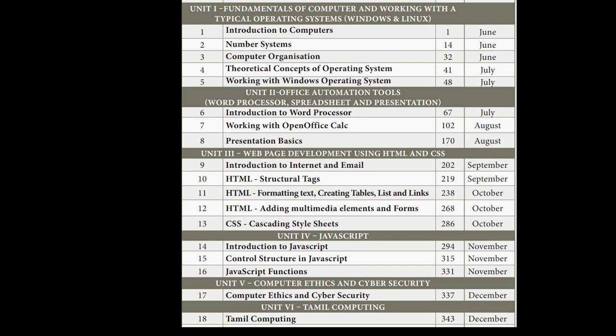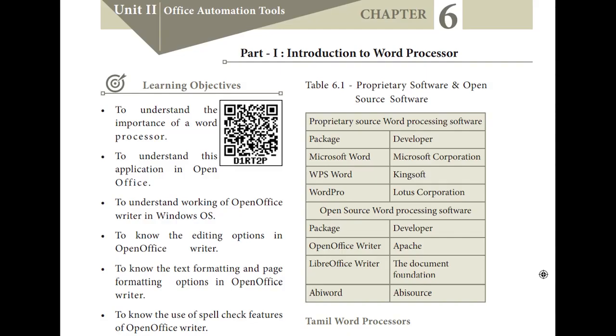Okay, so in each office automation tool, we'll have one word processor. A word processor is nothing but a document creator, or it is like a notebook. Here you can write, you can type, or you can create a table, or whatever you are writing in a note, you can do that in that document. Okay, so that is a word processor. The first one is the word processor, and the next one is the spreadsheet. Spreadsheet means it is like a calculator.